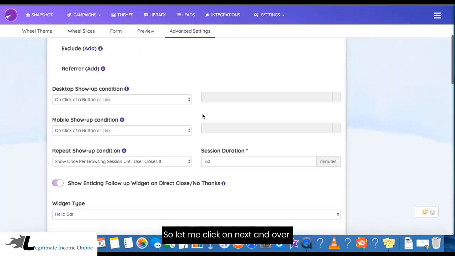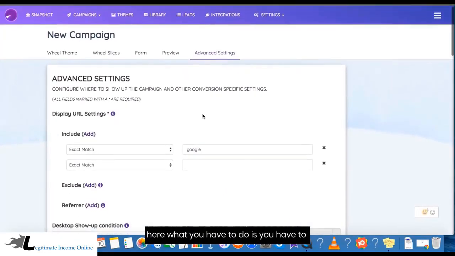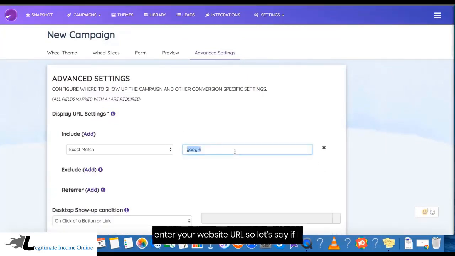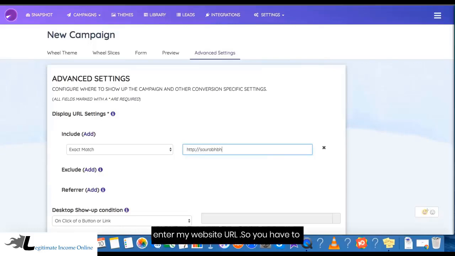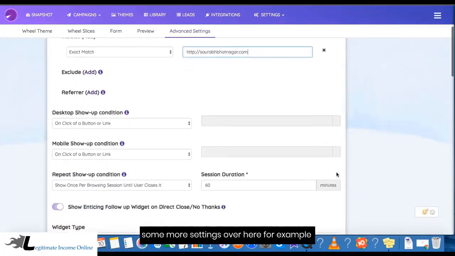So let me click on next, and over here what you have to do is you have to enter your website URL. So let's say if I enter my website URL, alright, so you have to enter your website URL, and this is the exact URL in which your campaign would be live, right? So you can add multiple things like exclude, referrer, and we have some more settings over here.